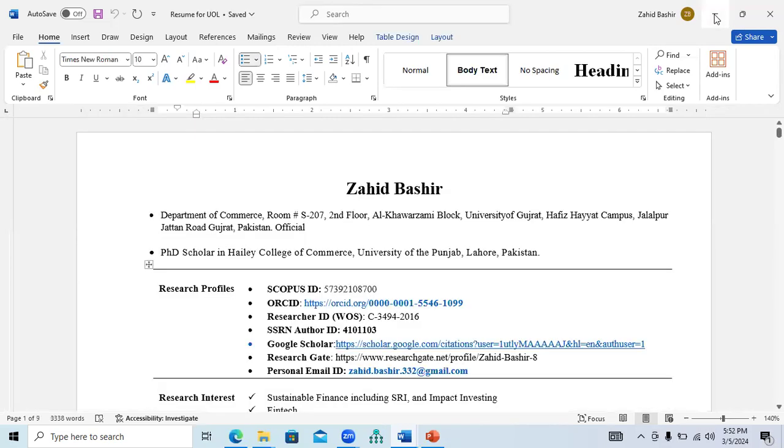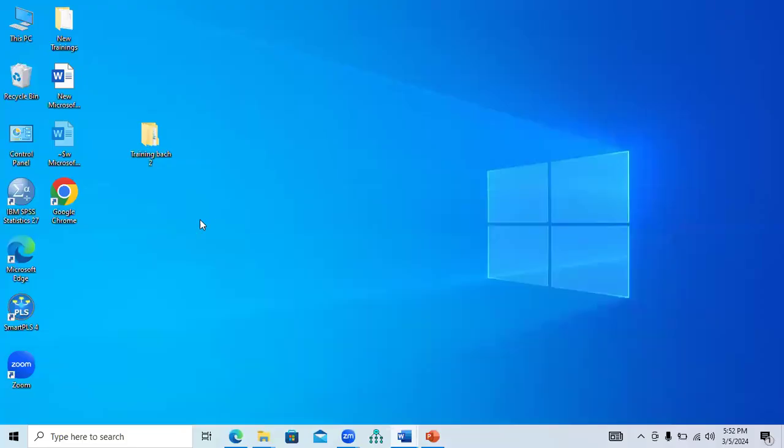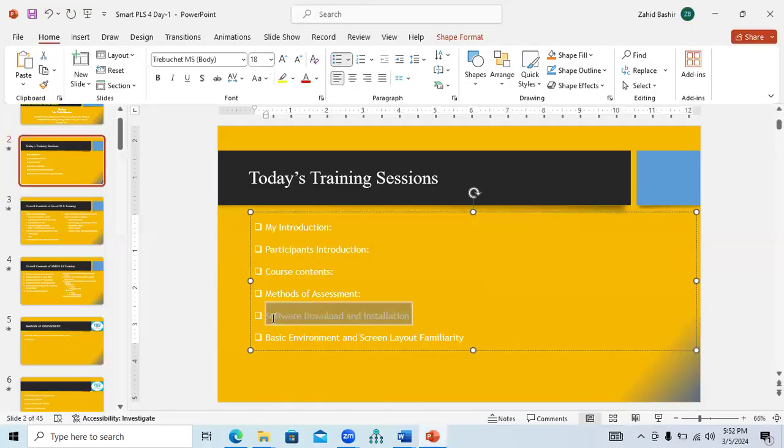After getting yourself registered for the trial period of 30 days, you will see your software is working. So this is how you can download and install your SmartPLS software.